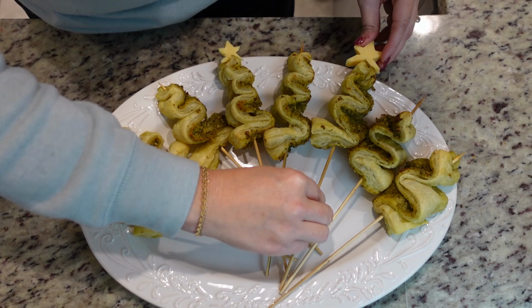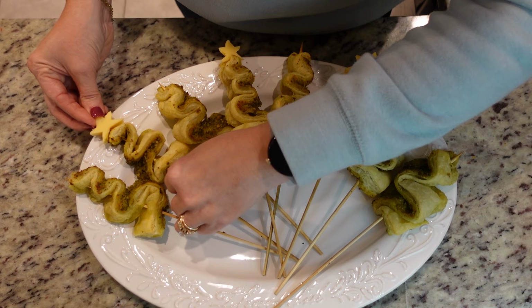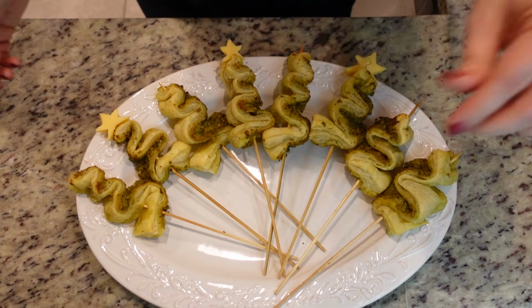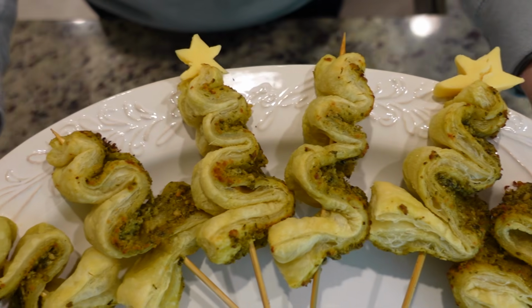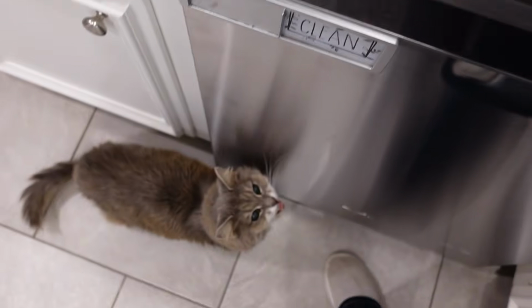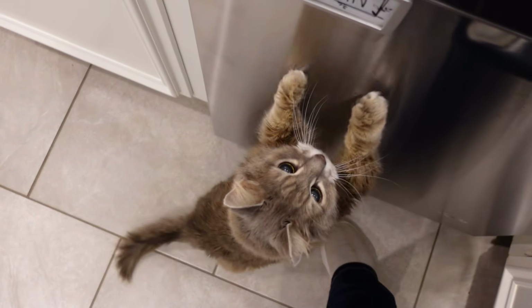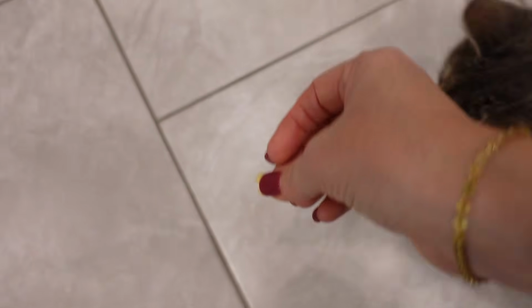Okay, we're gonna go over here with you. Oh, don't break the star, please. This is Mandy's kitchen. This is not a professional kitchen. It could be better, but it could be worse. You know what I'm saying? This is my cheese stash. She is very aware. Baby girl. Here you go.